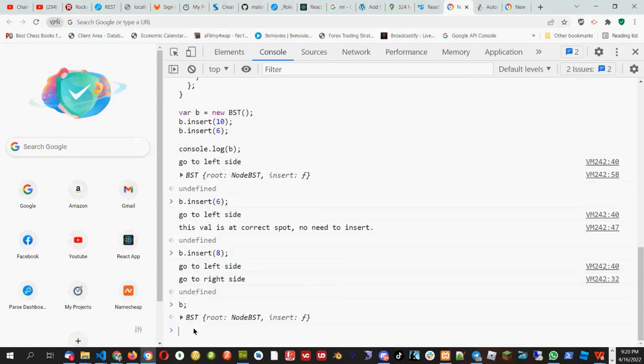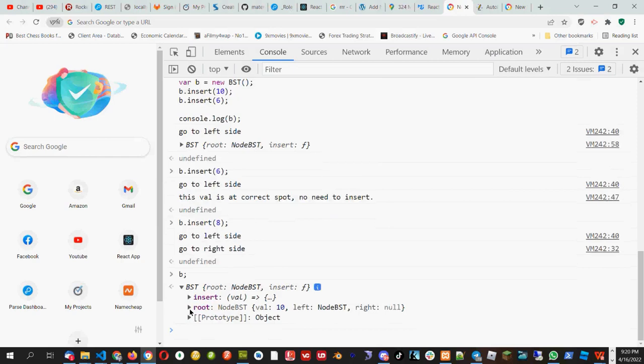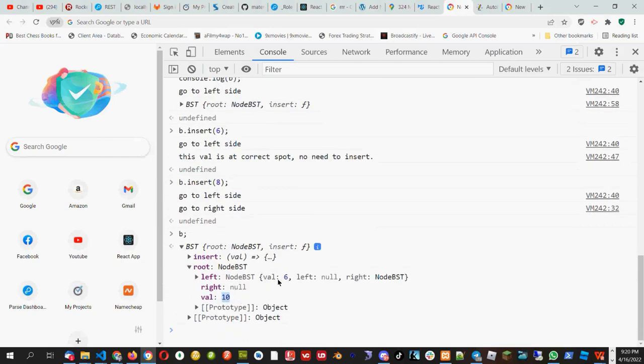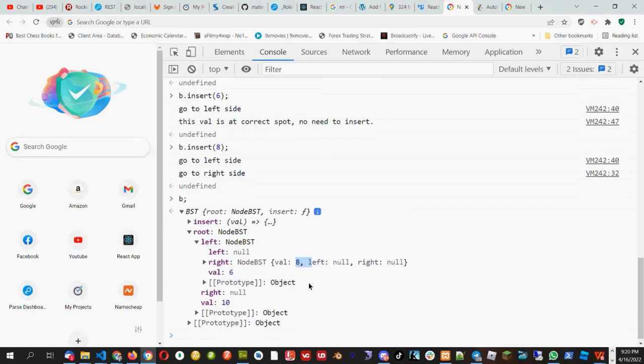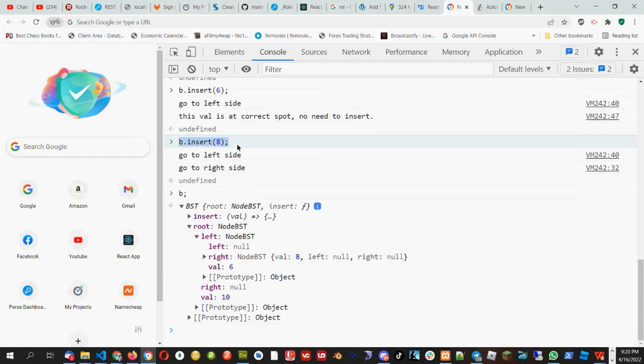And if we want to see the tree again, we will see how it is there. Initially 10. On the left side we have 6. On the right side of the 6 we have 8. Now if I try to add 4, let's add 4. 4 will go on the left side of the 6.